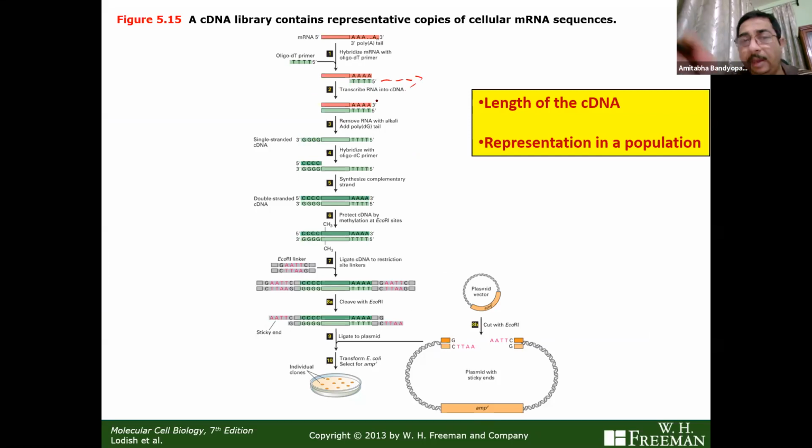Then you degrade the RNA by alkali treatment, and then you use a ligase to add this poly G on the 3 prime side, and then we use a poly C for the next step. Because these are artificial sequences, after that you can add your linker, or you can have the linker in this only, so that you have 2 restriction sites and you clone it.